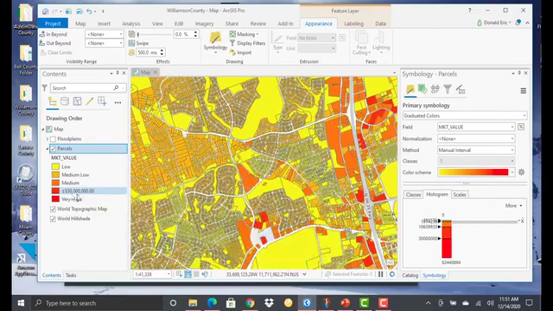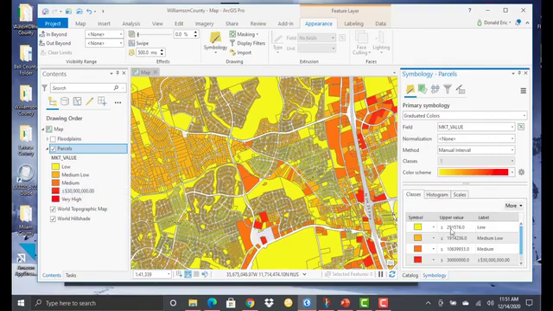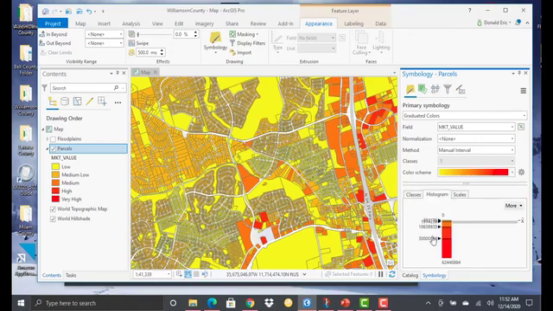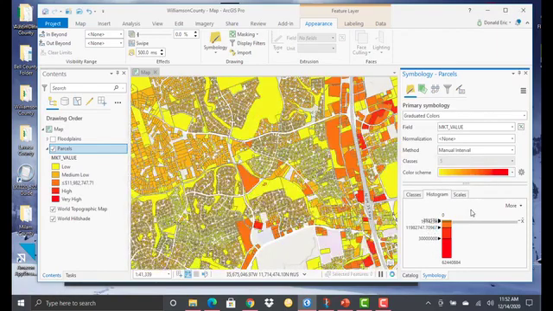You'll notice it also updates that value in the table of contents. And this did something I probably didn't want it to do, right? It automatically changed that label as well. So I might have to come back to my label and change that to high. Oops, better if I can spell a little bit. There we go. All right. But again, you can make changes to these ranges just by clicking the arrows and dragging them up or down, or by selecting a value with your mouse and typing in a new value as needed. All right, so that's the Histogram tab.